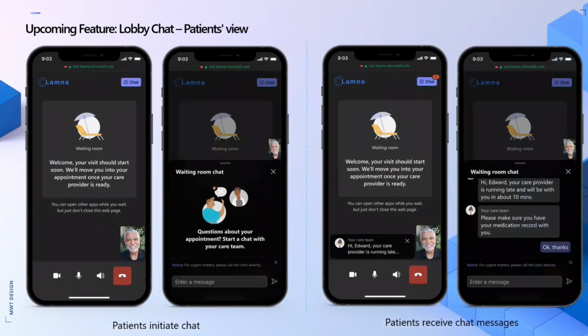And this is the lobby chat from the patient's perspective. So on the left, you can see the ability for the patient to initiate a chat to the care team, and that would result in that chat being sent to anyone who has access to that queue view I just showed you on that previous slide. And then from there, of course, the support staff or even the provider themselves, if they wanted, could reply directly. And then on the right, you actually see the patient receiving that chat message. So in our previous example, again, of a provider or scheduler notifying them that the provider is running behind, this here is where they would receive that notification of the incoming chats and view the associated information.